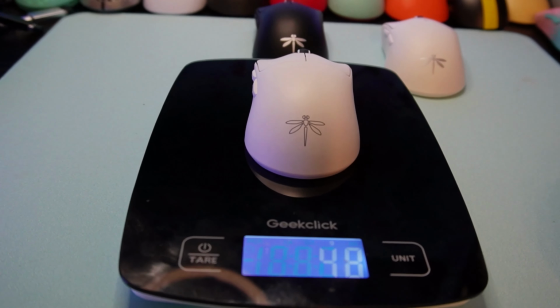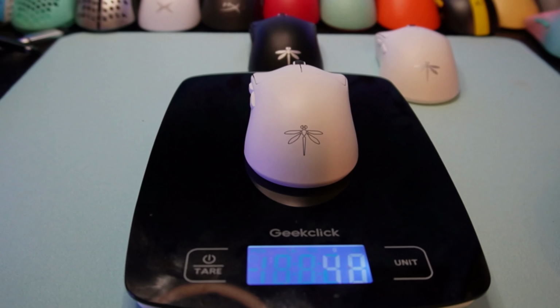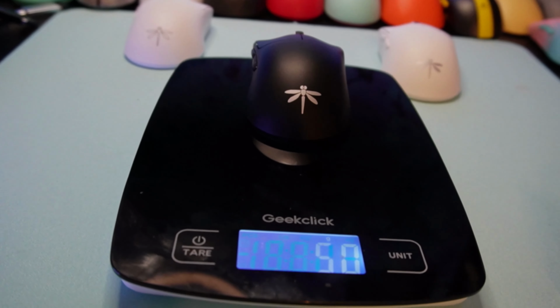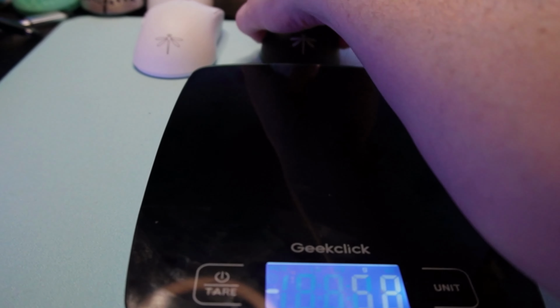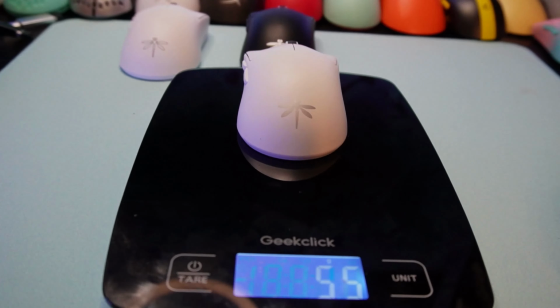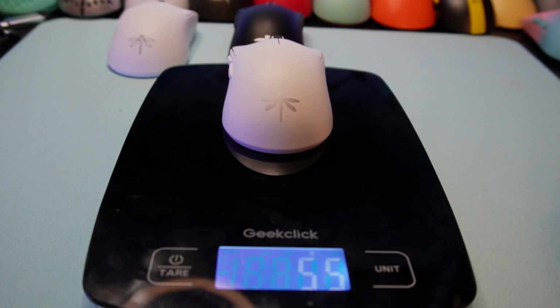Baseline model, 48 grams. Pro model, looks like 50 grams. And the Pro Max model, 56 grams. So within margin of error for sure.